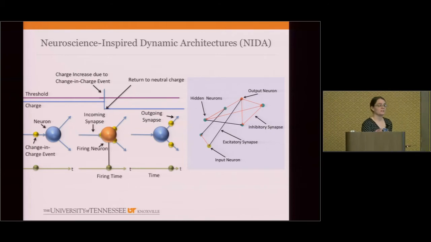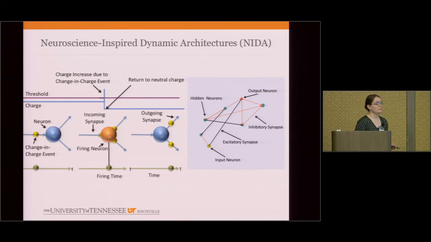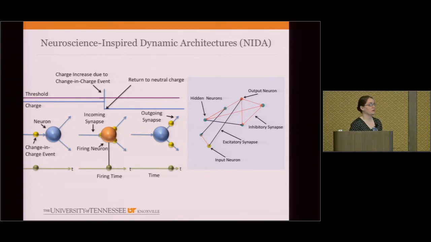The synapses span some length in the three-dimensional space, and they have an associated delay value related to the length. So the longer the synapse is in the three-dimensional space, the longer the delay. That's in our software implementation. The synapses also have an associated weight value. They can be excitatory or inhibitory, and the weight values change over the course of simulation due to processes inspired by long-term potentiation and long-term depression. So the weight values change as a result of firing activity in the network.